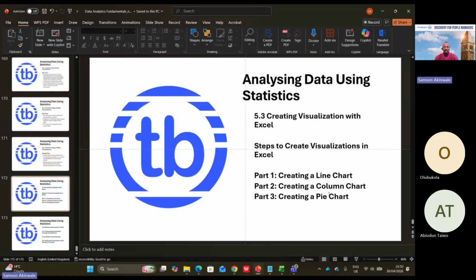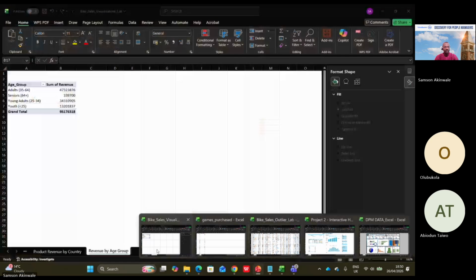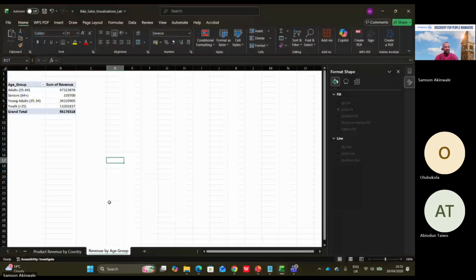Then we can therefore go to pie chart now. And for pie charts, we can use this particular data.